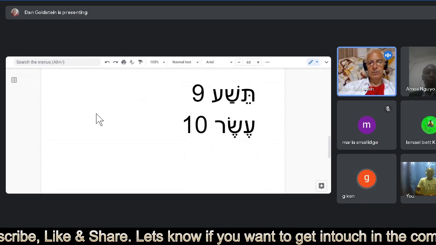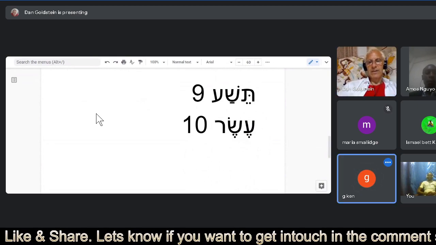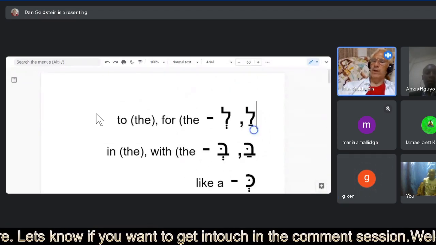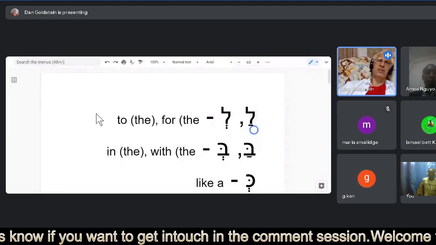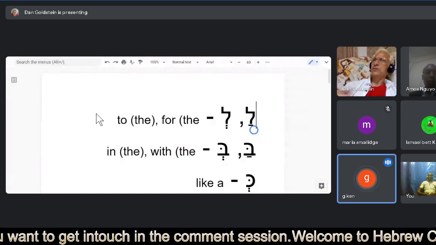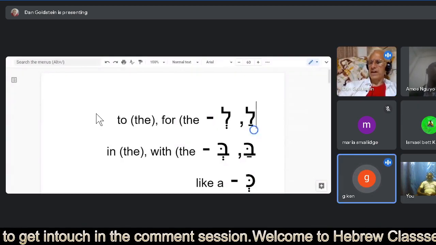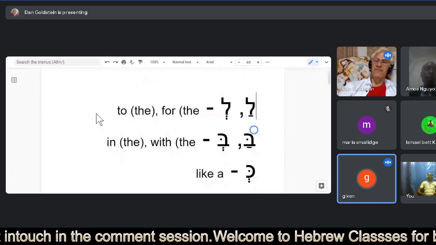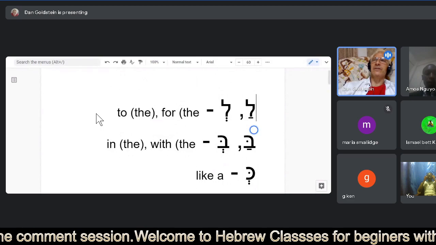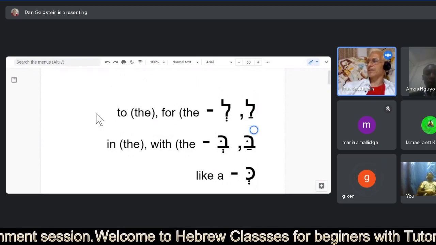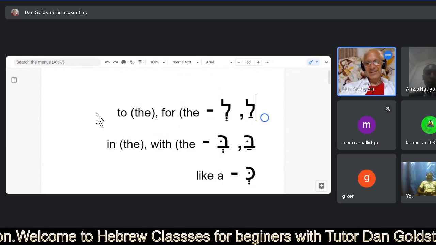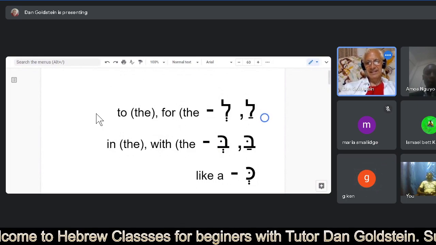Now this will be kind of fun. We're going to move over to a little exercise, and yes, we're studying what we call prepositions. Prepositions in a language are to, by, from, with. And 0 is efes. So if you want to order Coke Zero in Israel, you ask for Coke Zero efes.